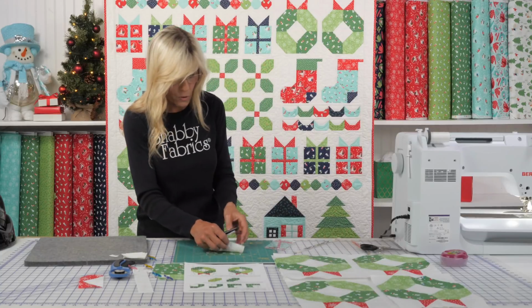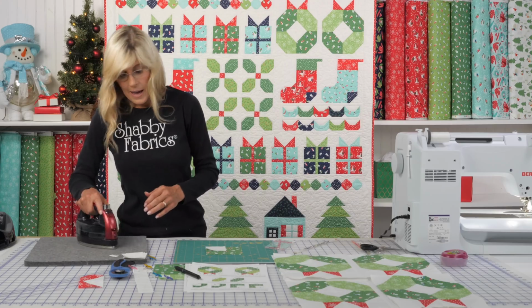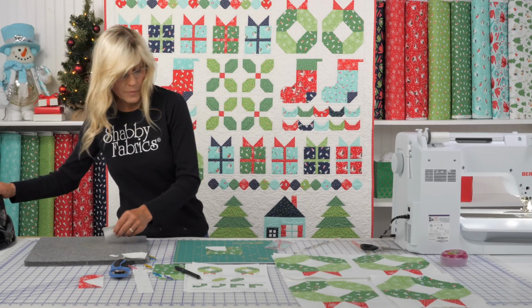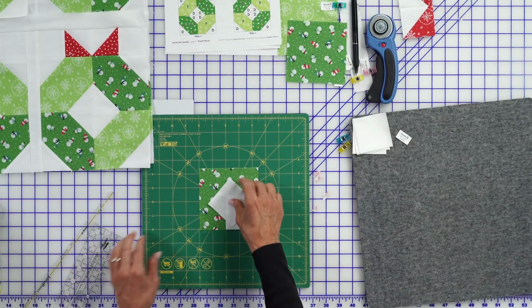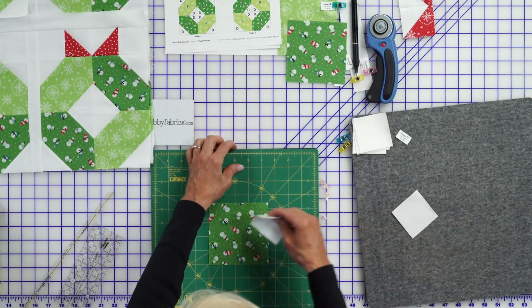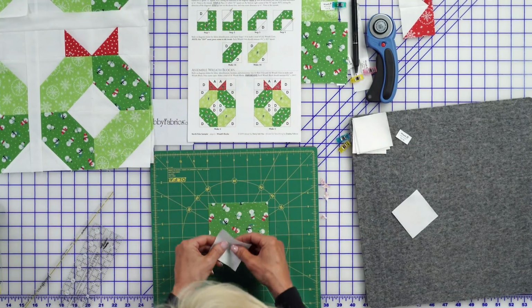I'm going to be using the corner clipper because I think it makes my blocks more accurate. I just love what it does. So let's go ahead and bring out the corner clipper right now. And we'll start up in this corner here. Just like our pattern is telling us. We're going to follow this little example right here.